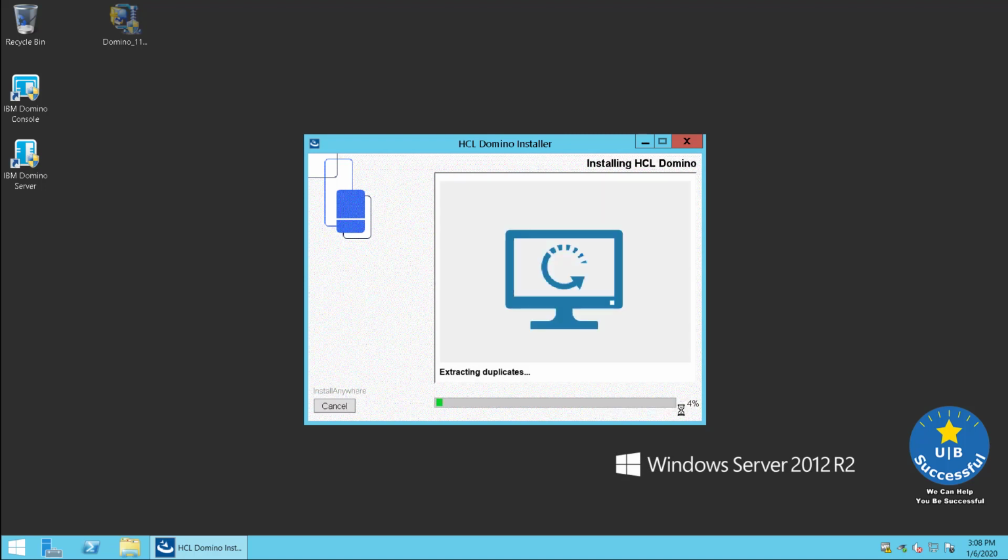Then the installer starts. The HCL Domino install removes the old files while adding the new files to the system. This install will upgrade both version 9 and version 10 of Domino. To make sure this video is a little more enjoyable, I will speed things up. Note, in real life, the process took a little longer.